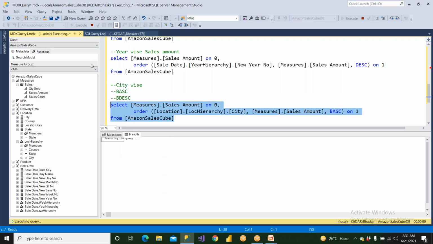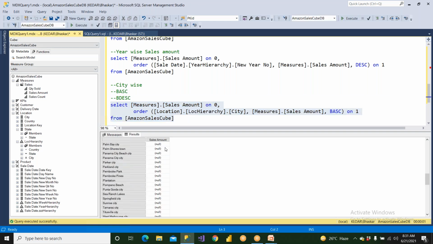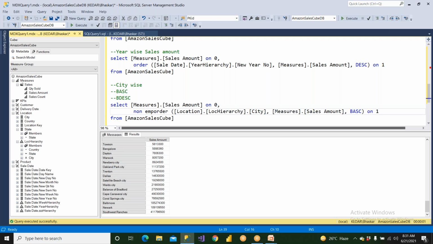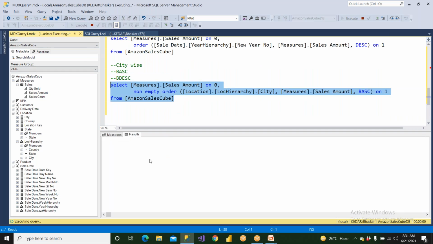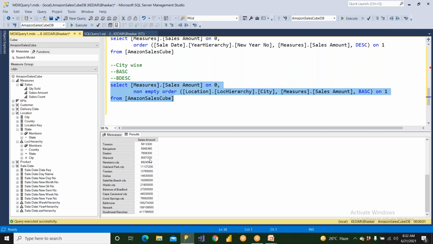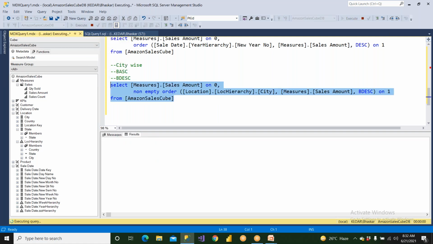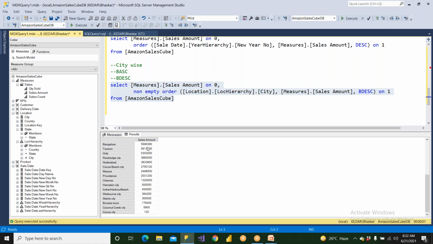Let me execute it. Now the small data is going up and it is quite good and it is working. If you wanted to remove non-empty values, you can remove all the non-empty values. Now you're able to see the proper data. Clear? So you have to apply what? Break ascending, or you need to apply break descending. Okay. Now when you execute it, it is going to work fine. Clear? Now you can just go up and down and you're also eliminating the data.